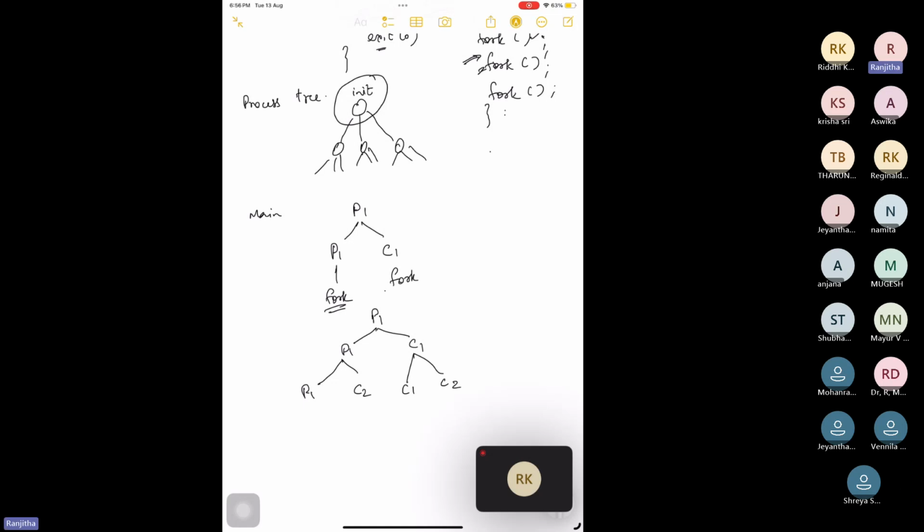So now how many processes do we have? 1, 2, 3, 4. Correct? Don't count this P1, P1, C1.